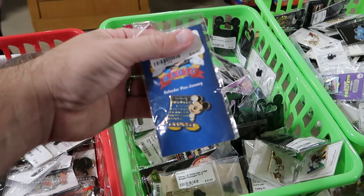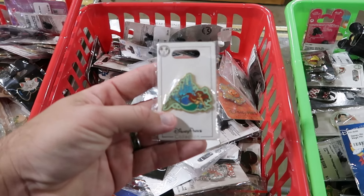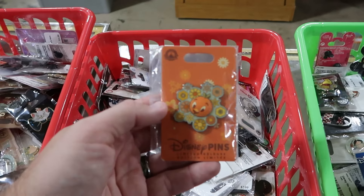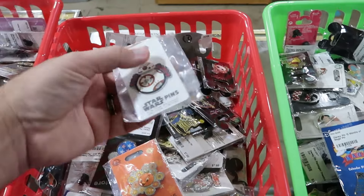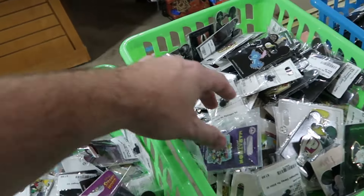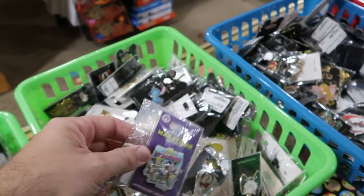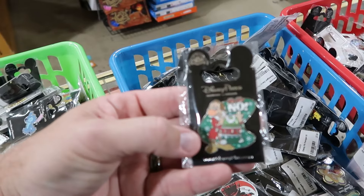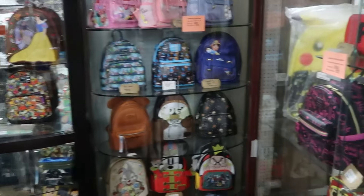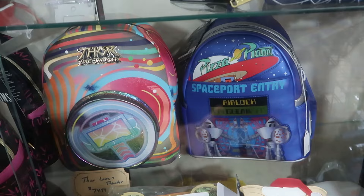You definitely have to look everywhere, especially if you're looking for pins. There's a January 2002 Disney Pin Trading pin with Mickey Mouse, Ariel the Little Mermaid in front of a sparkly Cinderella Castle, and the original Florida Orange Bird pin. A Star Wars Valentine's Day BB-8 Disney Park pin. Walt Disney World Marathon Weekend pins from 2023 with Mickey and Minnie. A fun Grumpy pin that says 'Ho Ho No' with a Christmas sweater. This booth has a ton of Disney Park Loungeflies — a Pizza Planet 'Spaceport Entry' one that's really rare, a Universal Studios Gizmo Loungefly sold in the parks, and a Wicket from Star Wars wallet.